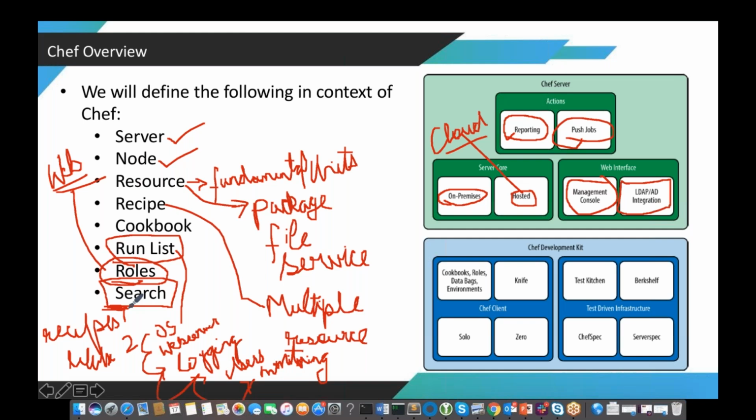Instead, what we can do is directly run a search query within Chef, and when we perform that search, it will return all the DB instances to us. Once we have that list of instances, we can directly execute the user recipe, which is going to add that security user onto all the DB systems. So that kind of search query is possible within Chef.